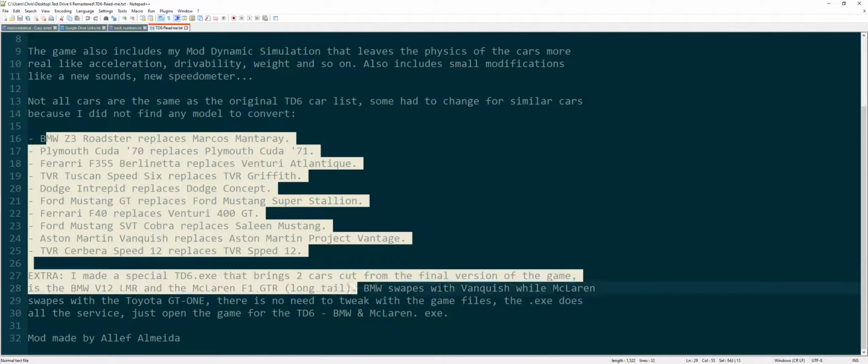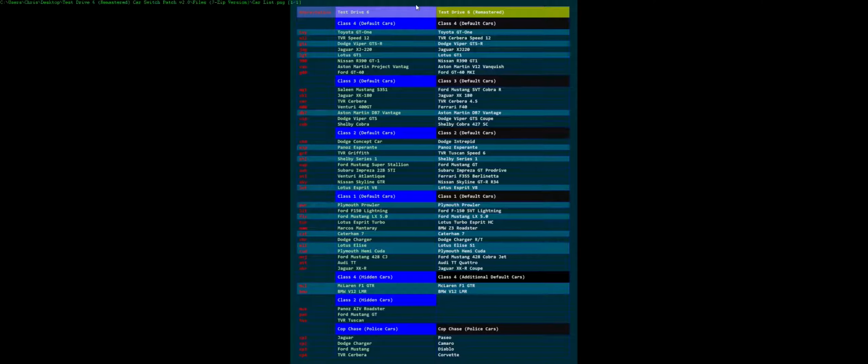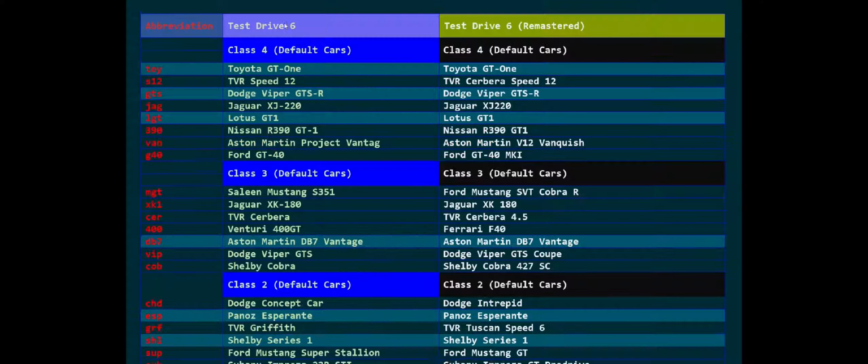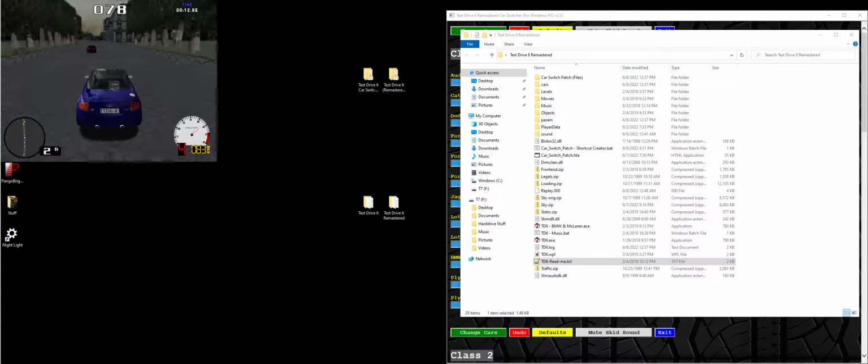It's basically a chart comparing... I guess I can mention it now. We go to car list. It's just a chart, an image showing Test Drive 6 versus Test Drive 6 Remastered, what the cars' names are. For those who like a certain car from one version and go to another, they're not the same by any means. They race completely differently, but these are the actual cars that he replaced them with, and the abbreviations are for those who are familiar with the car game files, if they're curious to see which cars are controlled by which abbreviation. But anyway, we can see that it's normal.